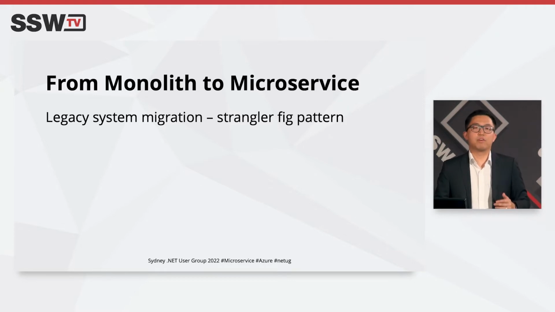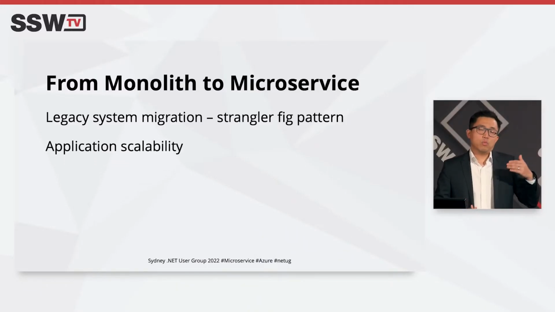There's a famous software or architectural pattern called the strangler fig pattern, in which we don't upgrade the entire solution in one go, big bang, but we work out a business unit of different modules, and then we create those modules in microservice and slowly migrate them across from the old system to the new system. In the meantime, we can keep the old system running in parallel so that you don't lose any running features.